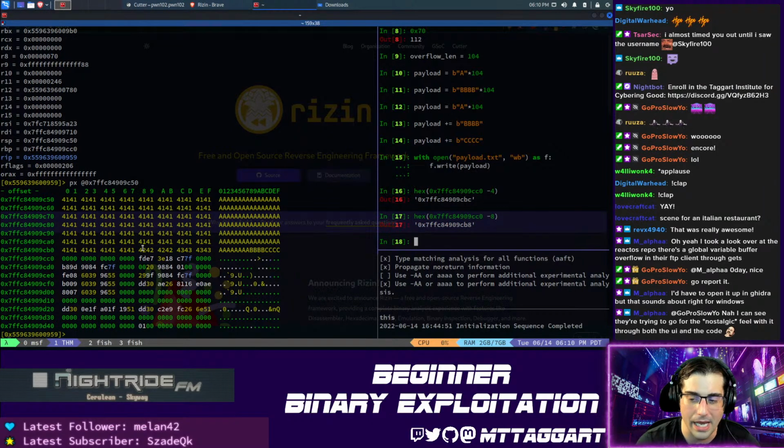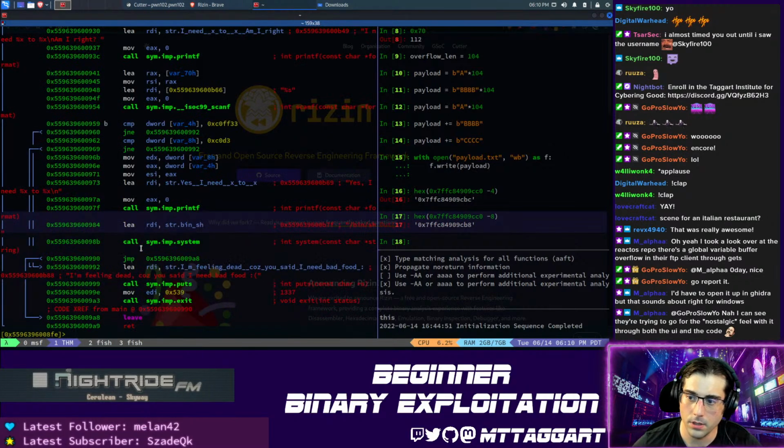So we know we have our buffer length correct, and then what do we put after it, right? Well, remember that the 8 back has to be what? The 8 back has to be code. And by the way, notice that it's a different size, right?